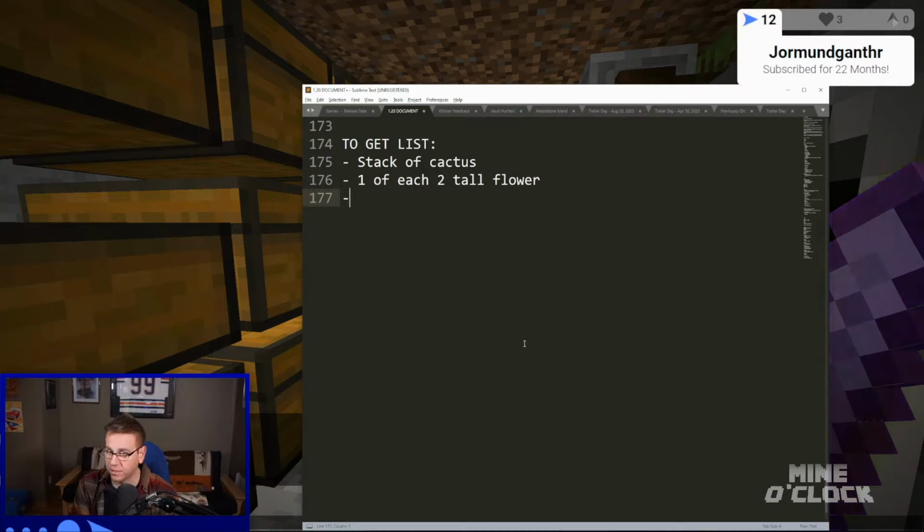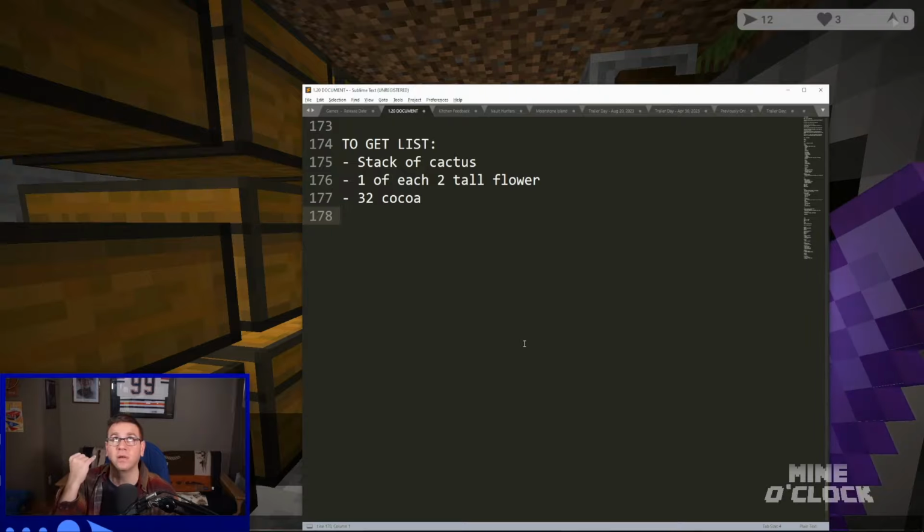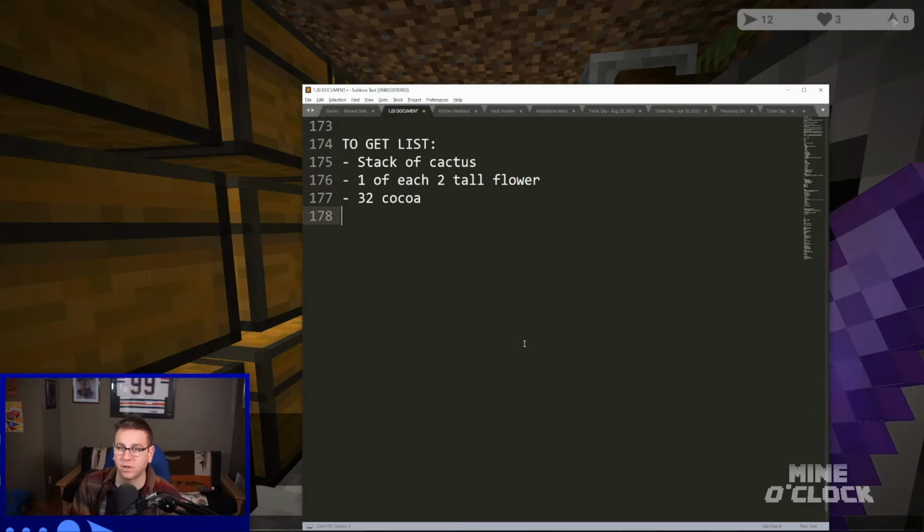Do we have cocoa beans? I don't think so. 32 cocoa. So the stack of cactus, because it's going to multiply when you do that, that should give us green. And we need 16 green to turn into lime. That'll give us 32 lime. And we need 16 green to mix with blue to get cyan. Mm-hmm. Right? 32 cocoa, one of each of the two tall flowers.